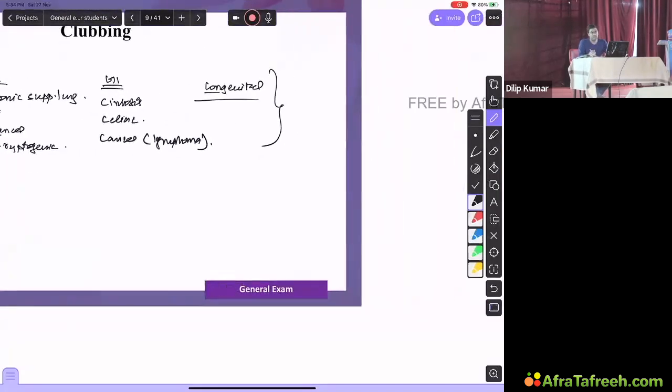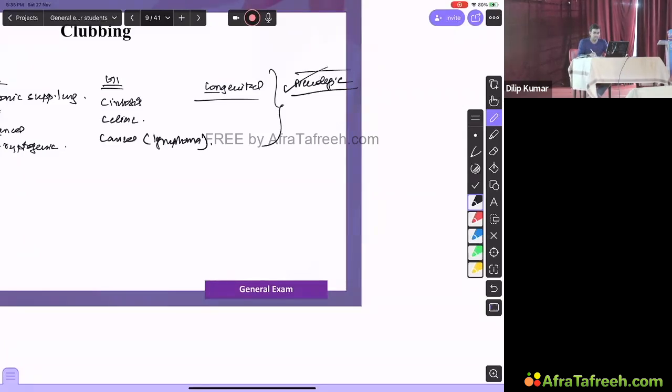For example, you can have clubbing due to a neurologic cause. If a patient is having hemiparesis, on that side you can have clubbing. These are neurologic causes of clubbing. The best example is hemiparesis. In the paralytic limb, they can have clubbing. So that tells you that in the paralytic area, there is abnormal neurovascular function. Because of vascular abnormality only, you get clubbing. So it is possible in a neurological condition.